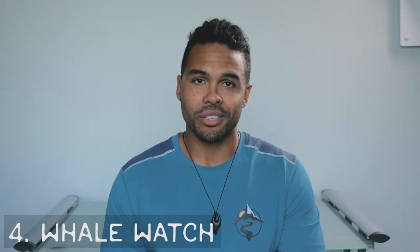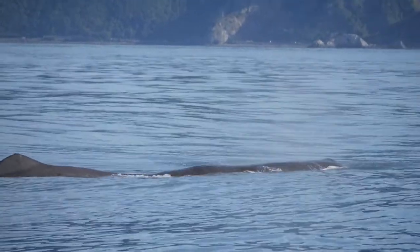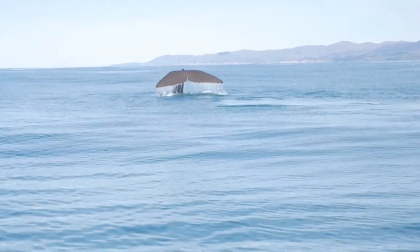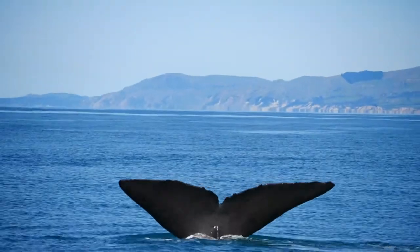Number four is Whale Watch. Part of what makes Kaikoura such a special place with such a wide diversity of marine wildlife is the massive ocean trench that comes really close to where Kaikoura is — just a couple of kilometers offshore and about two kilometers deep in some places. With the mixing of the currents and the upswelling of nutrients out of this trench, it brings in all these different whales. There are resident sperm whales, but they also get orca, humpback whales passing through on their way to the warm waters of the South Pacific to breed, and even blue whales. The sperm whales are the residents and you're most likely to see them — and they're pretty damn cool too.